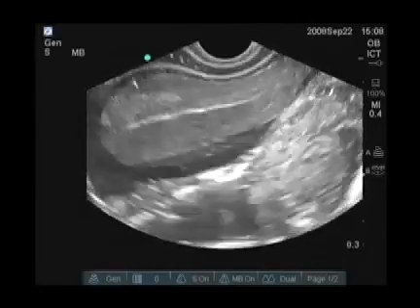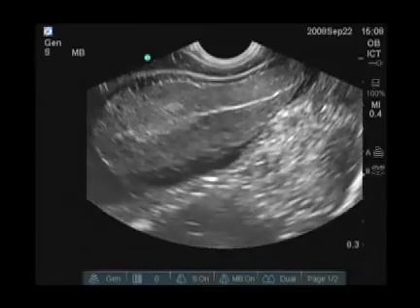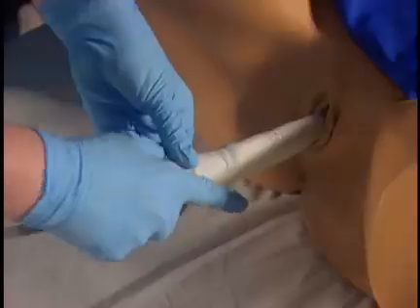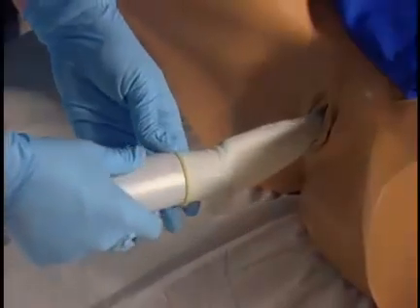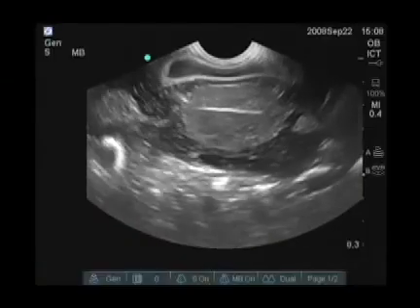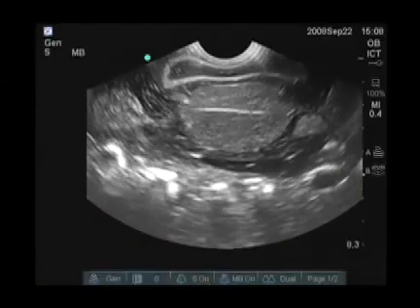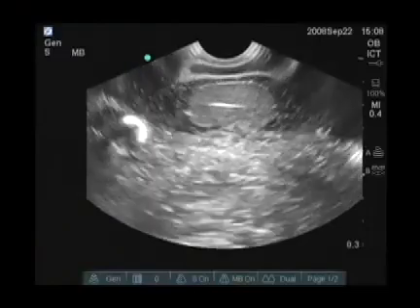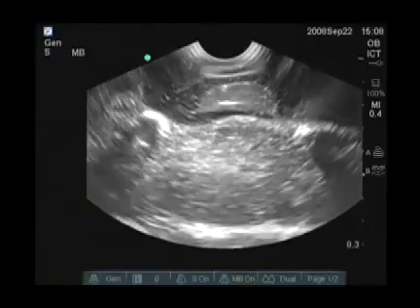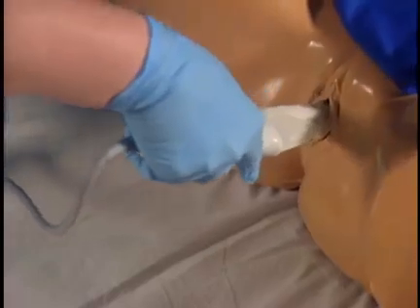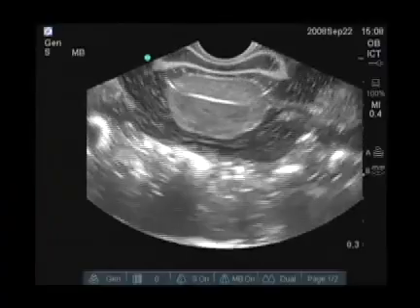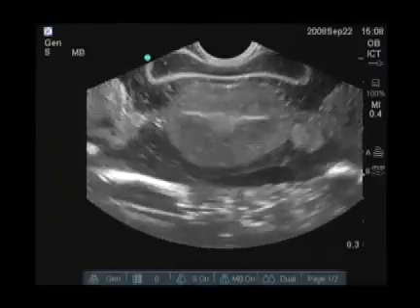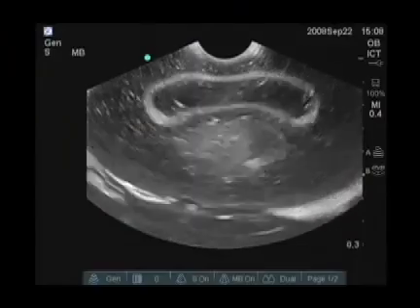Now I'm going to change the orientation of the transducer so I'm in a coronal view. To do that, I'm going to turn the transducer counterclockwise. The uterus will appear circular because I'm cutting a cross-sectional view of it. I tilt the handle of the transducer up to move inferiorly down into the region of the cervix, and then bring the transducer handle down to scan superiorly into the area of the fundus of the uterus. Again, in this case, I can see that there's no pregnancy inside the uterus itself.